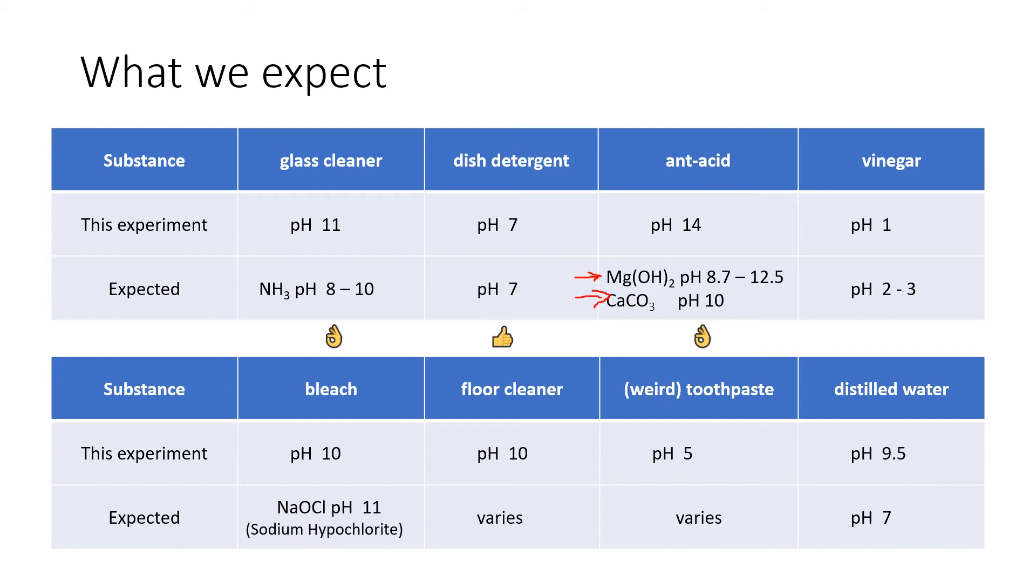Vinegar is a simpler solution. There are many different substances in some vinegars, but in terms of acids and alkalis, we really only expect to see some ethanoic acid. And we would expect a solution of ethanoic acid to be around pH 2 or 3, but we got a color that really indicated a stronger pH than that. So really, that's not a great result, because the results should be closer to what we would expect, and if anything a bit lower, a bit closer to pH 7. Bleach, we expect pH 10. The most common substance used in household bleach for floors or toilets is sodium hypochlorite. That has a pH of about 11, and we got just lower than that, in other words a little closer to neutral. So I think that is a pretty good result, that's what we would expect.